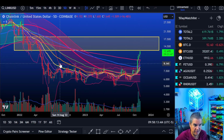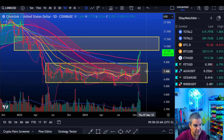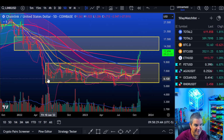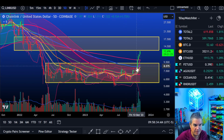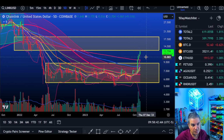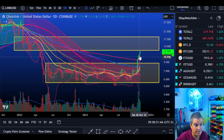And not only that, but the good news is our previous resistance zone that we had down here, right? Here's our previous one, this 530 day zone. This should, from a TA standpoint, flip to support. So if you missed this move already and you didn't buy any in the 530 days in that zone, you're like, do I buy here? Well, probably not, right? You don't really want to buy off of a decent sized rip here. We're up just in the past 10 days 85%. So roughly, if you haven't bought yet, you don't want to get into the FOMO. And where do you buy? You buy on the throwback.